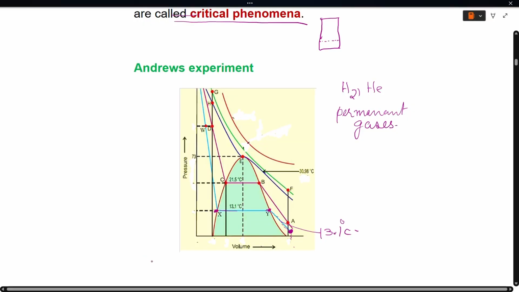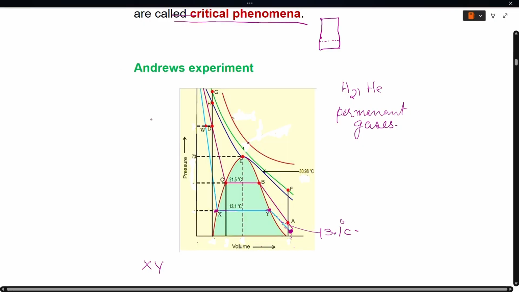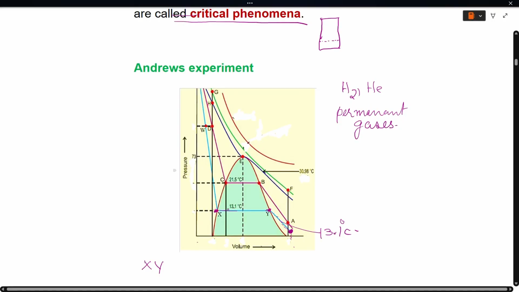So the region X to Y, that region is a place where we have the liquid as well as the gaseous state coexisting. So, at Y liquefaction starts, some of the gas gets liquefied and the liquefaction continues till the point X where the whole of the gas gets converted into liquid. Then we are again increasing the pressure, and you can see there is not much change. There is a slight change in volume, but not much, showing that liquid is not as compressible as gas. So, that is the explanation for the PV isotherm for carbon dioxide at 13.1 degree Celsius.